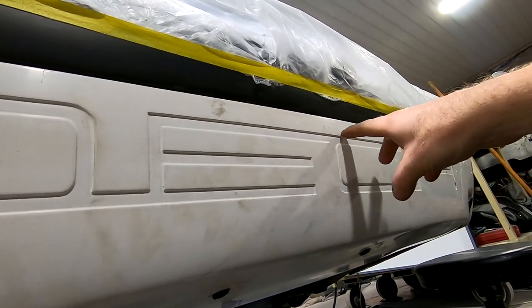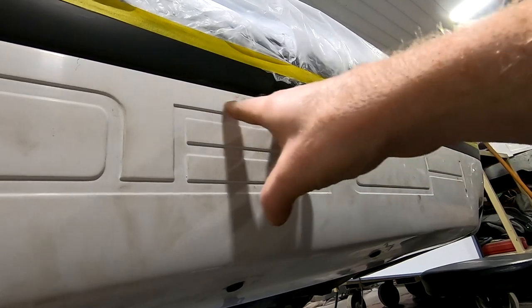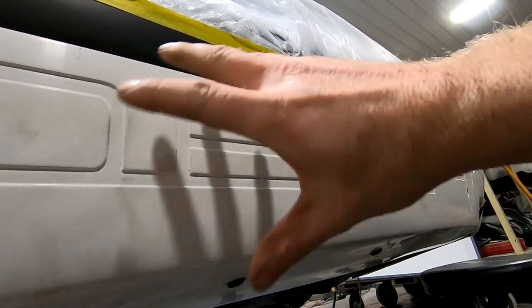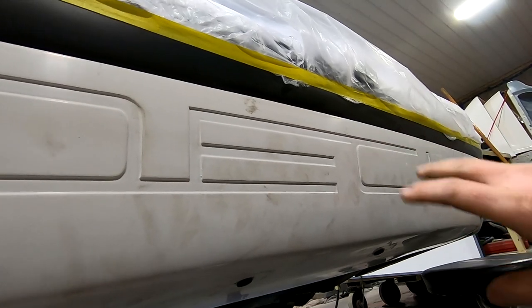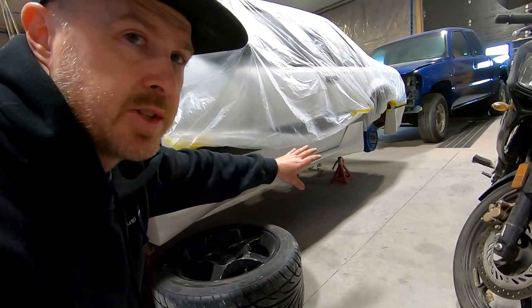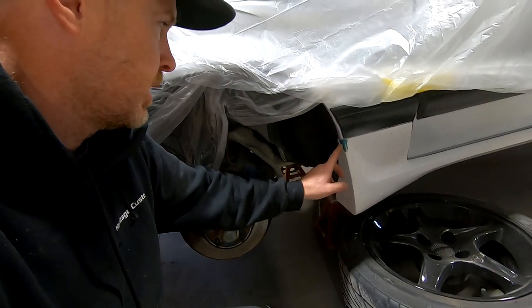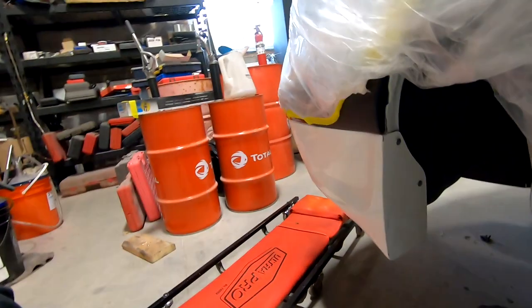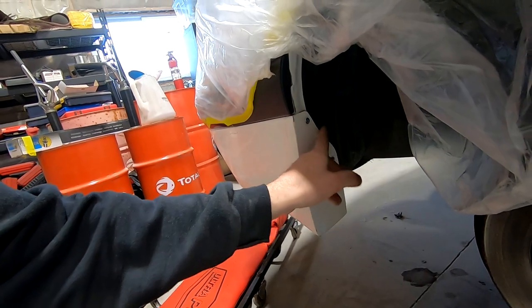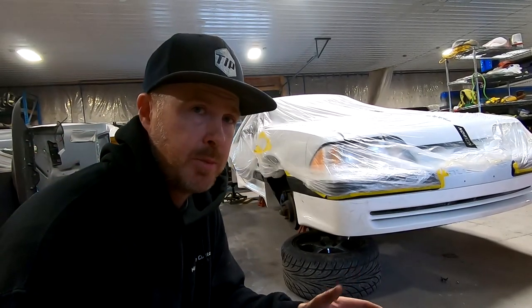Those brackets give good rigidity to the rear skirt and make sure we have a nice flush line between the skirt and the molding. There will be a little bit of two-way tape on the backside just to make sure we have a good seal and to prevent any vibration, because we don't want to scratch any of the paint on the backside of the lower part of this bumper should we want to take it off in the future. Down along the driver's side, everything is pretty much the same in terms of the way things have been mounted. I've got a little stress crack here that's getting fiberglassed up. You can kind of see how I used fiberglass to reshape the skirt and give it a little bit of a contour here so it can reuse that factory location.